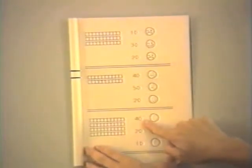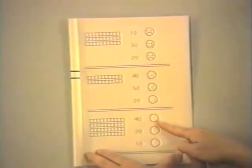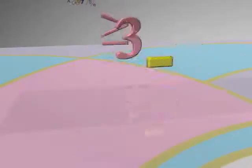1, 2, 3, 4 tens, and it's right here. The child fills in the smiley face. Again, we can see how easy it is for the child to be successful. Now, let's add a little variety.